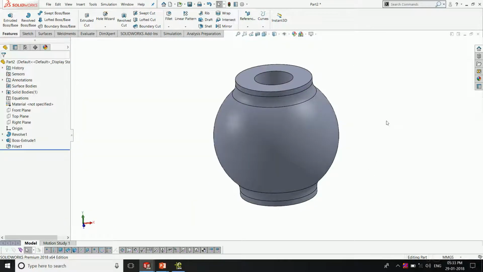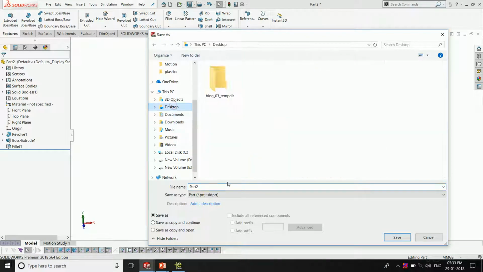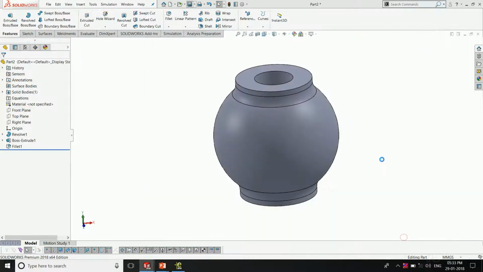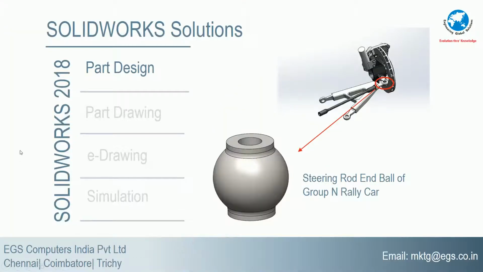So we have successfully drawn the component. Now save the file in the desired location.